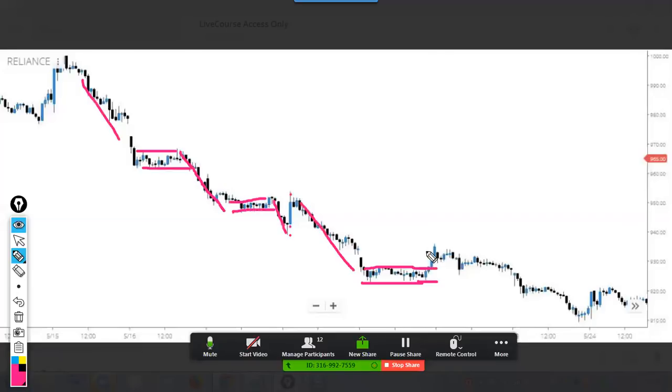So here we see a pushback again by the buyers. But you see, every time the buyers are raising their head, it's just one or two candles. And then again it shows more strength of the sellers. I don't know what happened in Reliance afterwards. It will be really interesting to see the scenario afterwards. It doesn't give you a good sign for buying. It shows you the strength of the sellers.